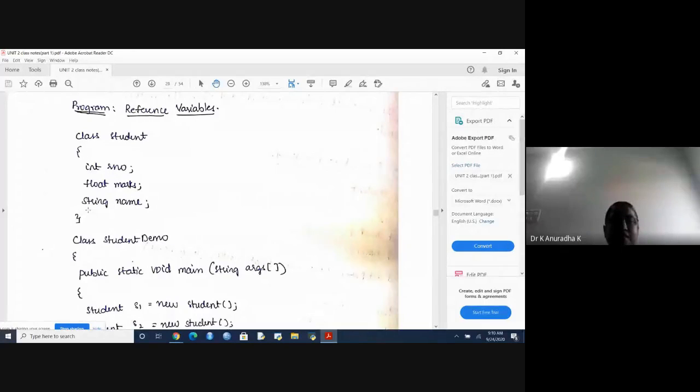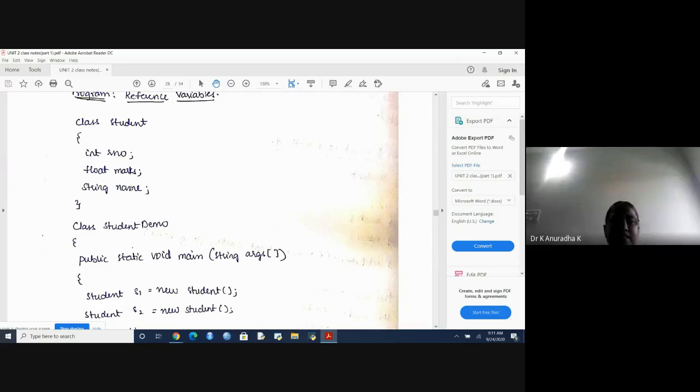That's why in the first class I explained a class consists of both state and behavior part, or only state part, or only behavior part. These are the three ways we can define a class in Java. Here, if you see this class, it consists of only state part. This is also correct.